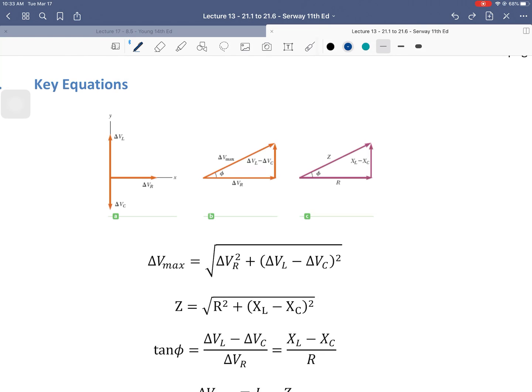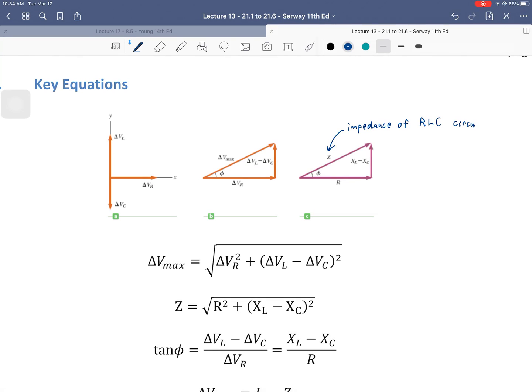But I've included this whole diagram in particular because of part C, because part C points out that we can make another similar triangle, just being a triangle that has equally proportioned sides. And in that case, instead of having the voltage across the resistor, the combined voltage across the inductor and capacitor, and the overall voltage of the RLC circuit as our three sides of the triangle, instead we've got the resistance across the resistor, the combined reactance across the inductor and capacitor, and a value Z. Well, Z represents the impedance of the circuit, the overall impedance. All right, so this is the impedance of the RLC circuit.